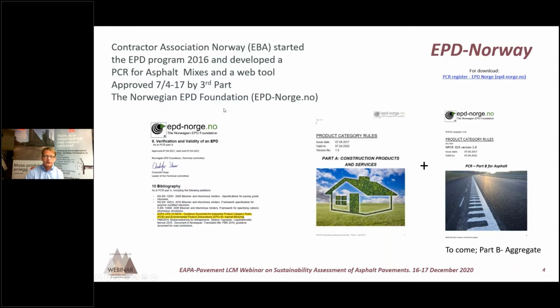The EPD Foundation in Norway is a third party, and in Norway they have decided to have a part A for construction products, which covers all the general requirements in the 15804, and then we have produced a PCR for asphalt pavement, for aggregate, and all the other materials that are used in civil engineering works. This was approved in 2017, and since then all the contractors in Norway have used this tool.